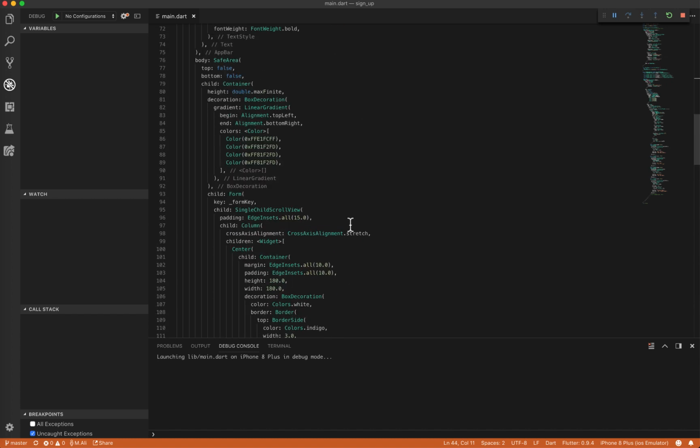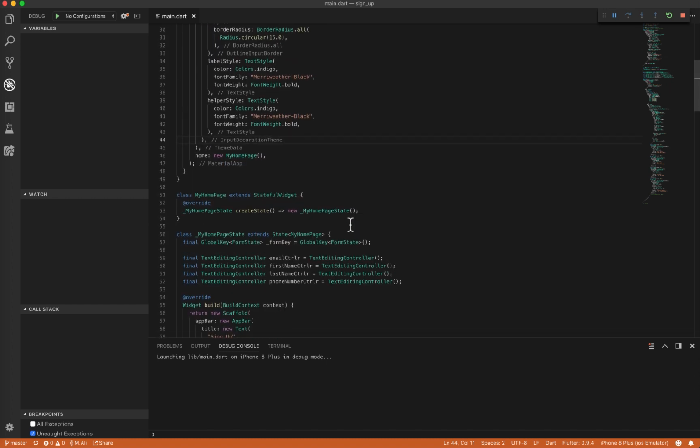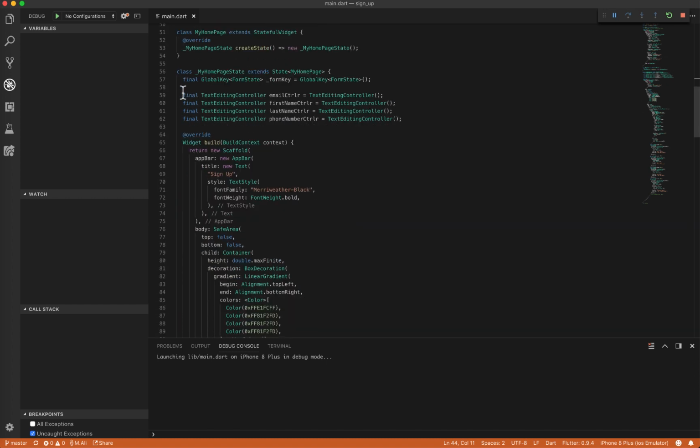In the first time we created these controllers, but we didn't use them because we didn't have enough time. I will talk about them now.